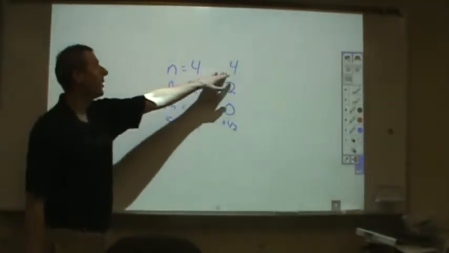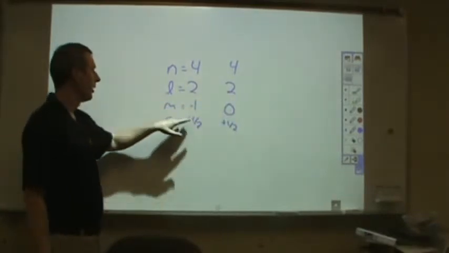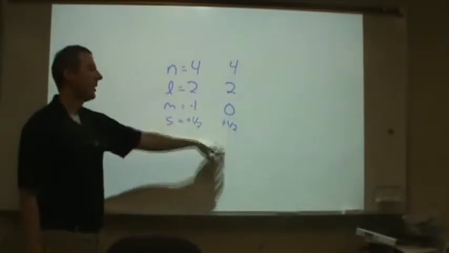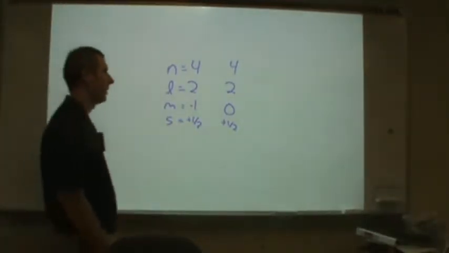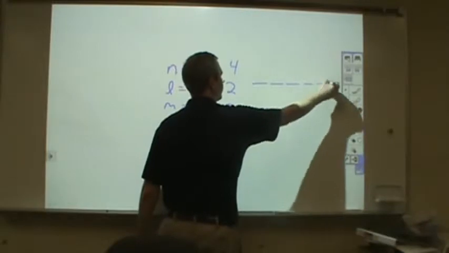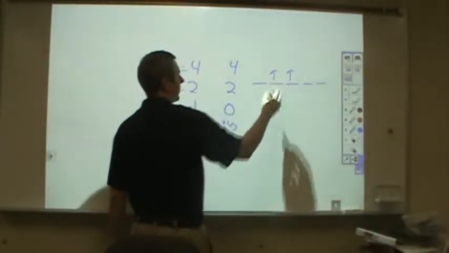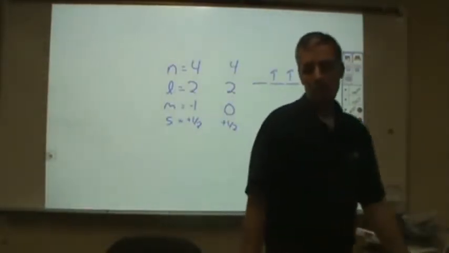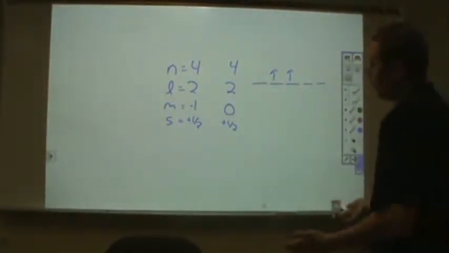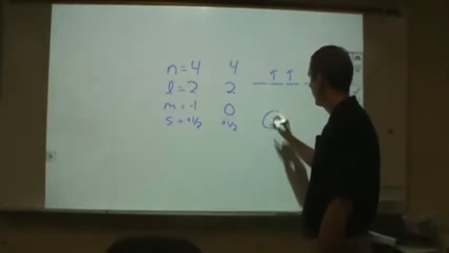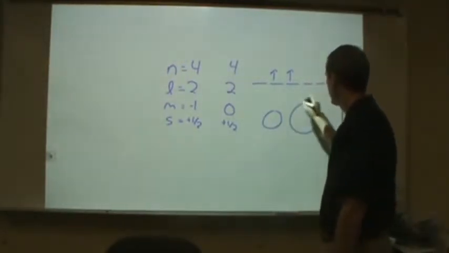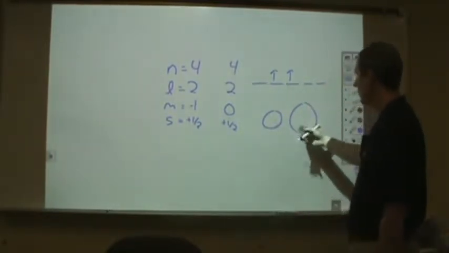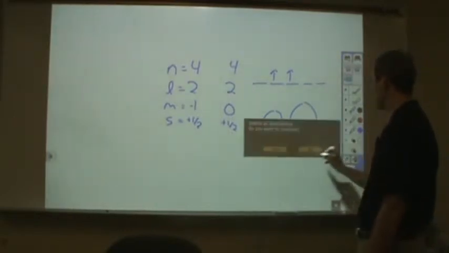The interpretation is I'm in the 4th energy level, I'm in a d orbital. I have 1 electron in one orbital, 1 electron in another orbital state, and the spins are both in the same direction, up. So if I were to draw my set of d orbitals, there's an electron and there's an electron. There could be others, but I haven't discussed them here. So there's different ways to communicate those. The other way you could do it is to just draw an orbital. If I tell you this is a 1s, and here's a 2s, then I've got n equals 1, l equals 0, m equals 0, n equals 2, l equals 0, m equals 0.